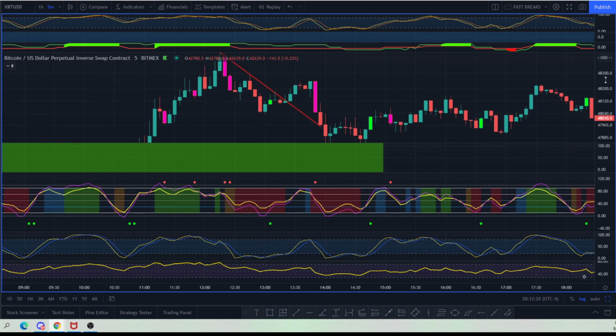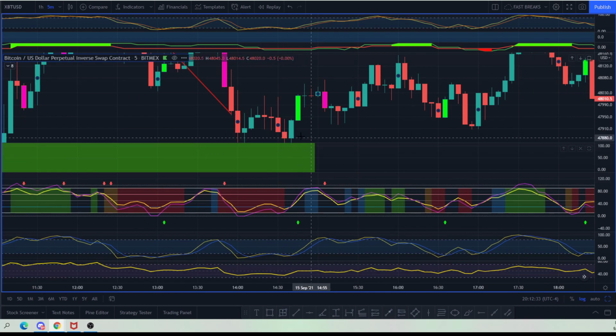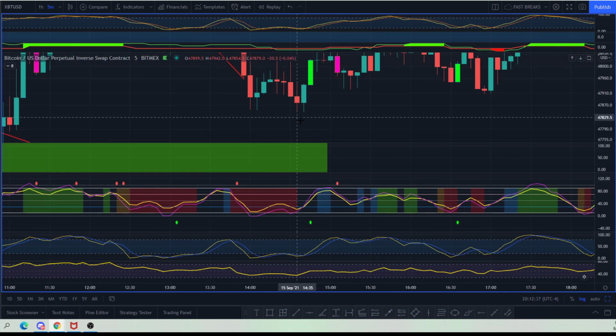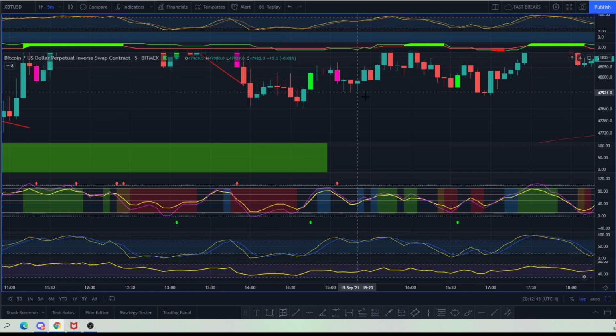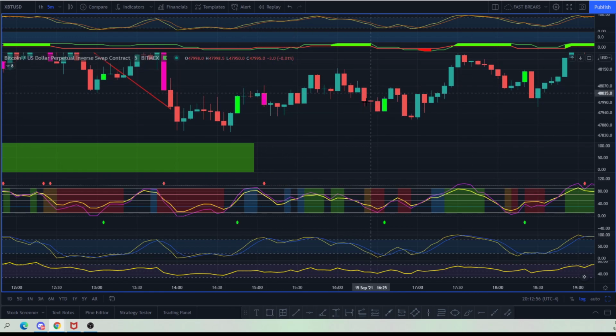Anyway, either way, it's a good gift that likes to keep on giving, because right at the end, before the signal goes out, we get one more. You would have been one ATR below the recent pivot. Sometimes you might have to have a smaller position when you take these, or you may choose not to take them. So I understand that if some run away, you may not jump in, but once that candle closes one ATR below that level, and you can see this one would have taken a little time, but either way, you either got a small profit or a half decent one before getting yourself out.